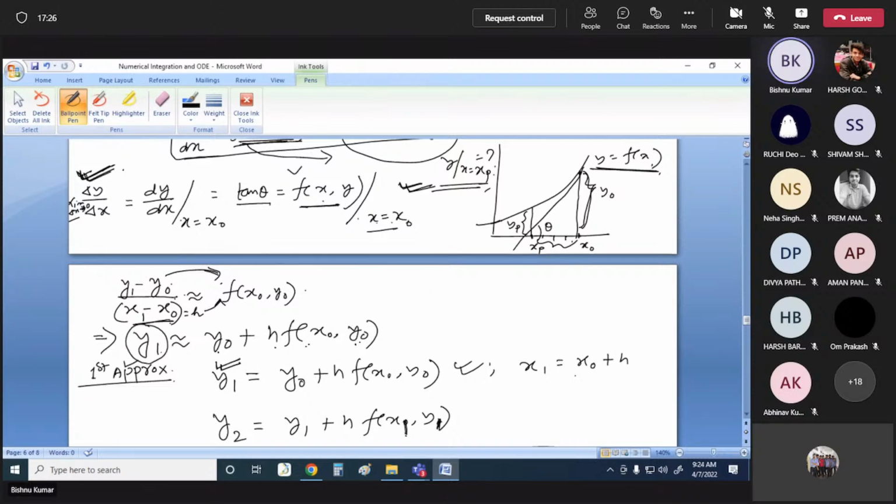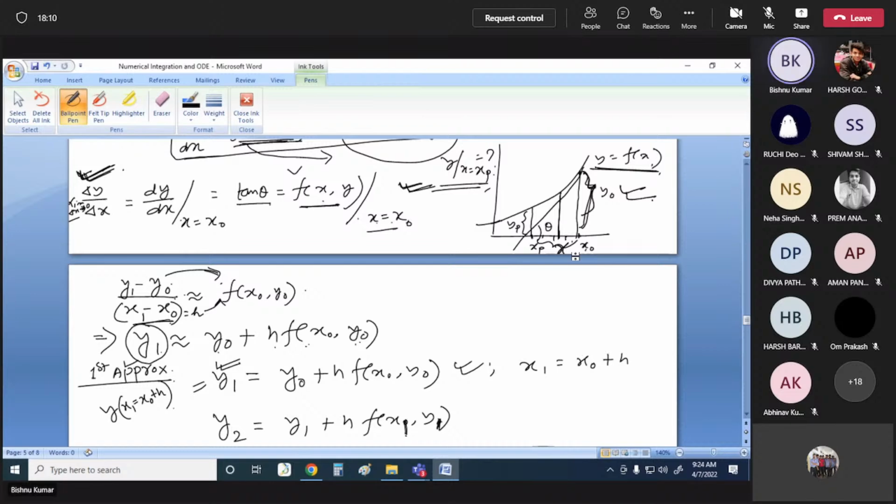And y1 is nothing but the value of y at x1, and x1 equals x0 plus h. So you are getting a new y value. Suppose initially at x0 the functional value y0 is given. With the help of that information at some other point, suppose that point is x1, you are getting y1, meaning f of x1 is y1. You calculate y1 with the help of the initial condition, and you think of it as the first approximated value.